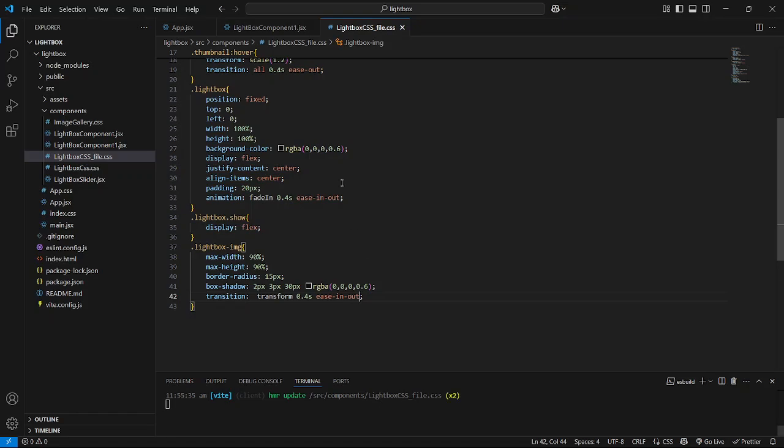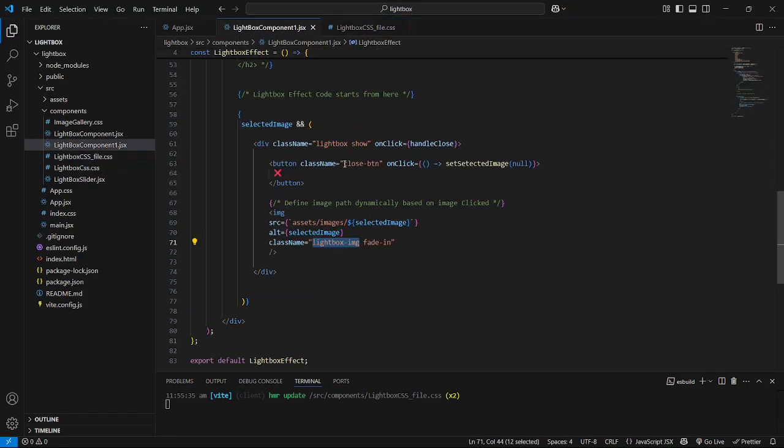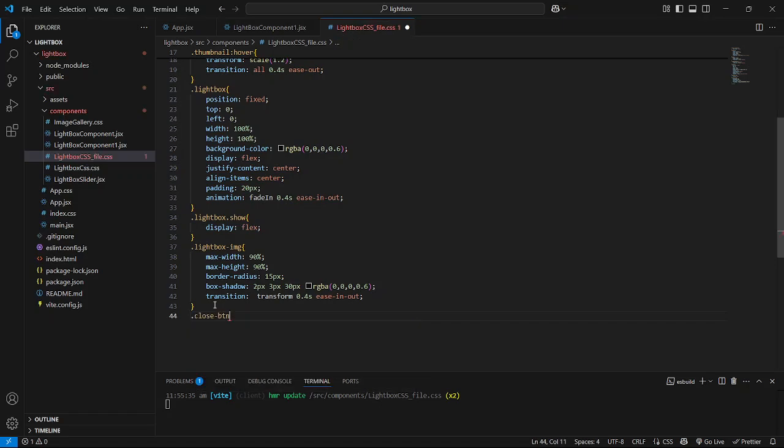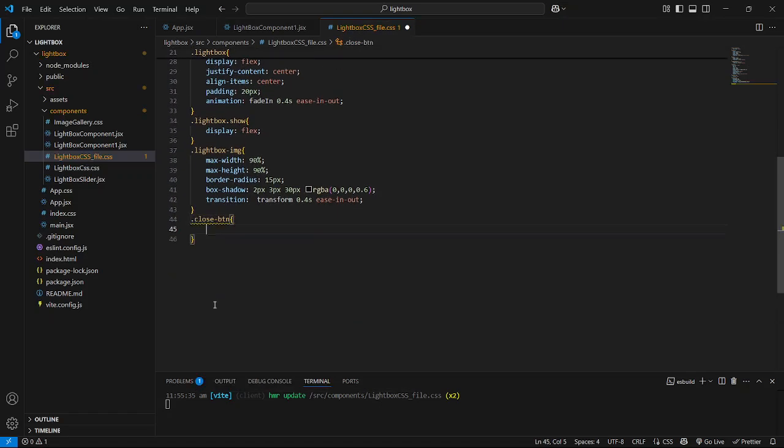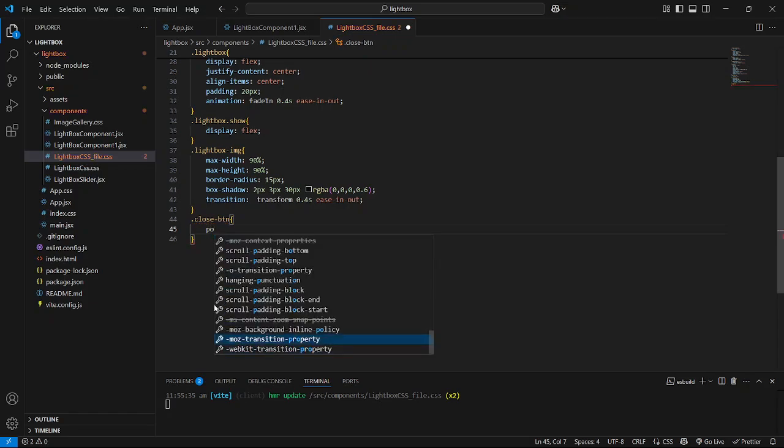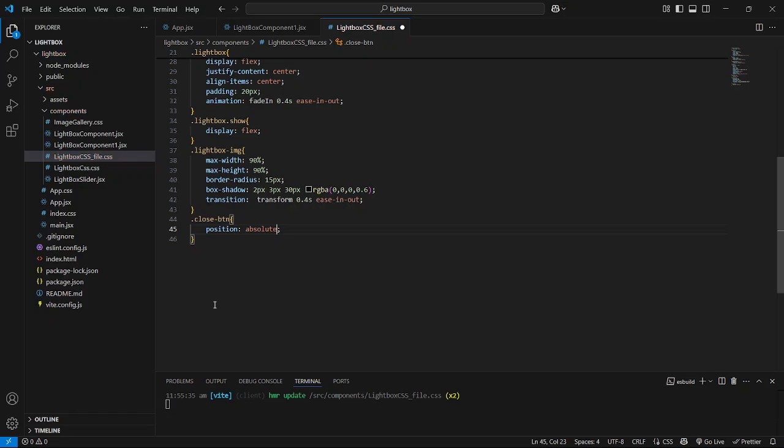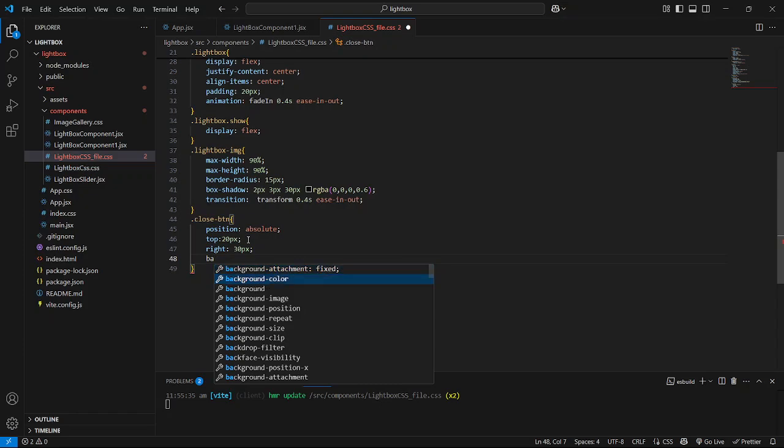Let me define this close button class also. Copy it, paste it here, go a little up, and now we will say position absolute to put it anywhere we want. I'll give top of 20px, and right, not inherit, of 30px.